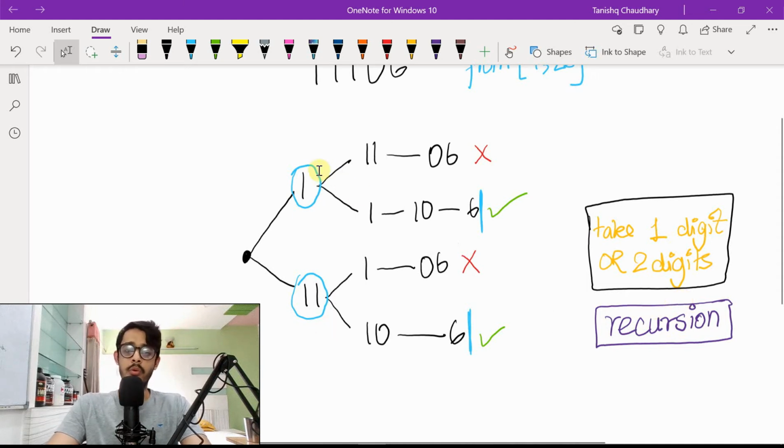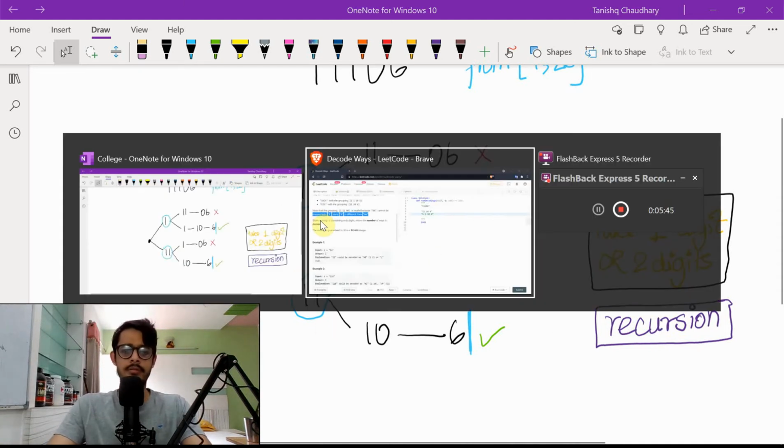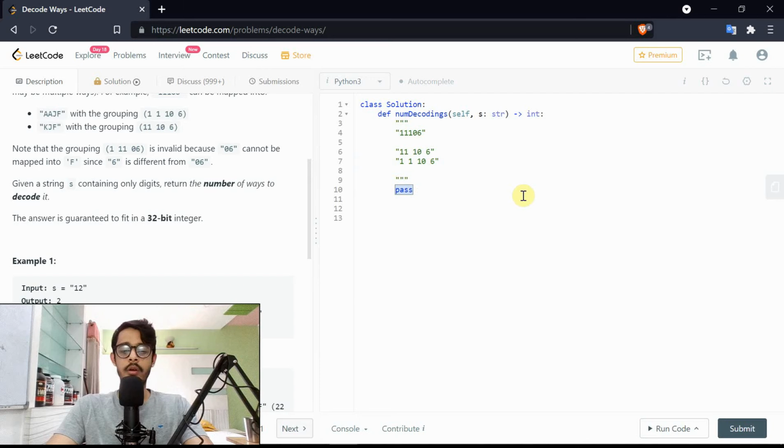At any point of time, you don't know what's the future, so you just recurse. Nothing to worry about. Cool, let's actually code this up, and we'll have a recursion function. And I'm going to mention it and start it from start. This is going to be an index.